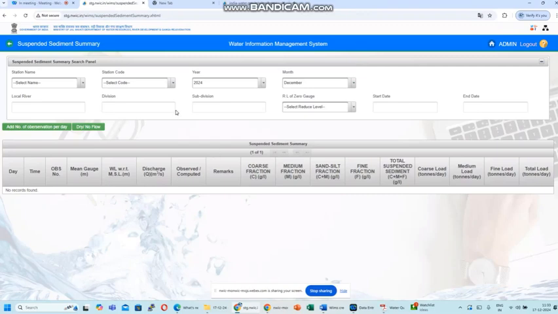Again, as I told in our presentation, this is the station name that is to be entered. For that particular station name, we'll have the station code, then the year and the particular month for which you want the entry to be done. For example, you want the entry for 2024, and for a particular month, say November or December, whichever month you want, you can do the entry directly here. I'll take the example that we took in the presentation itself so that it is easier for everyone.